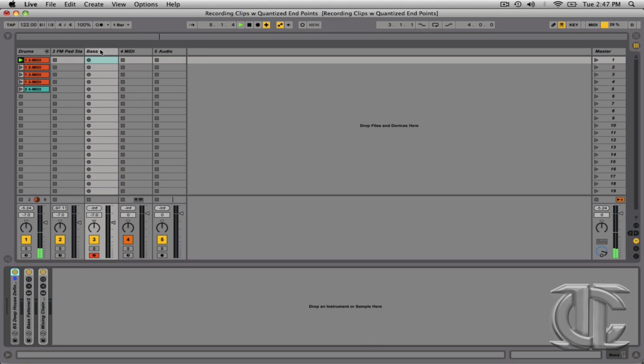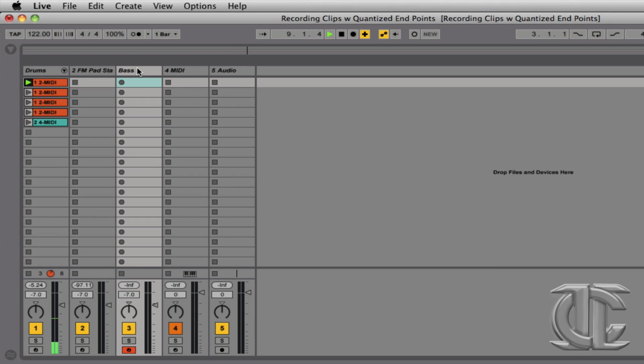On this bass track, I loaded up a bass patch from Operator. Make sure I've got MIDI. So I've record armed the track. Cool, I've got a couple bass ideas, and what I want to do is just click the record button on one of these empty clip slots. I'll start with the top one here, and I'm going to quickly record in a part.